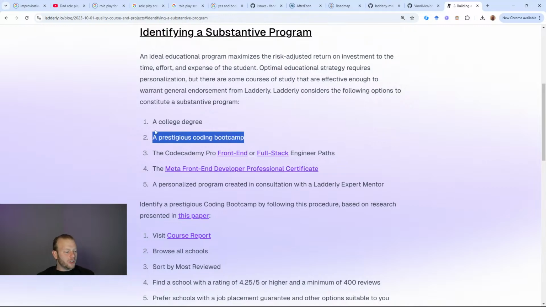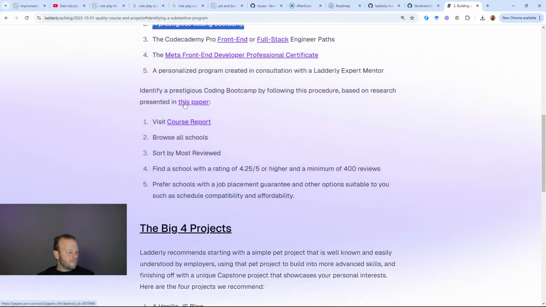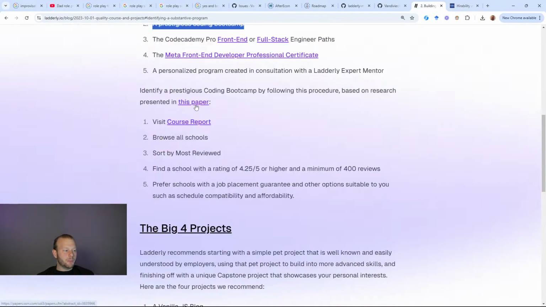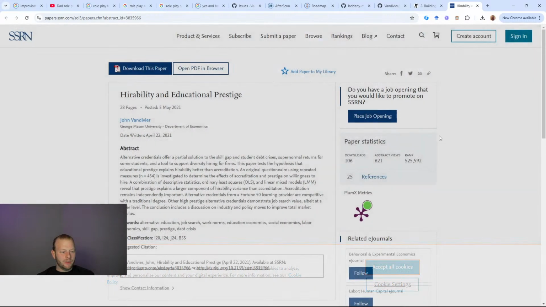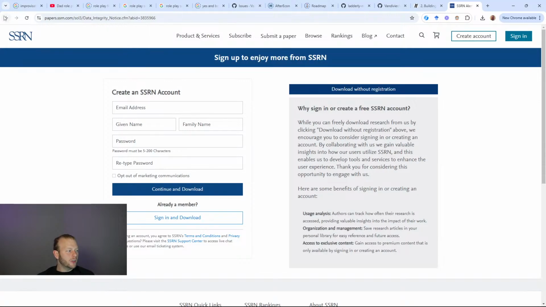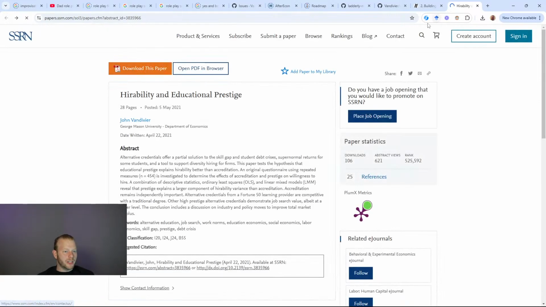So what is a prestigious coding bootcamp? You go over here to this paper. Here's an academic paper. I wrote this paper, okay? I'll show you where in the paper. We go to the conclusion, basically. Let me just read it.